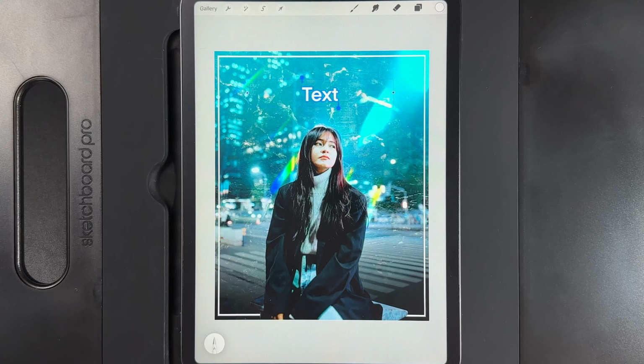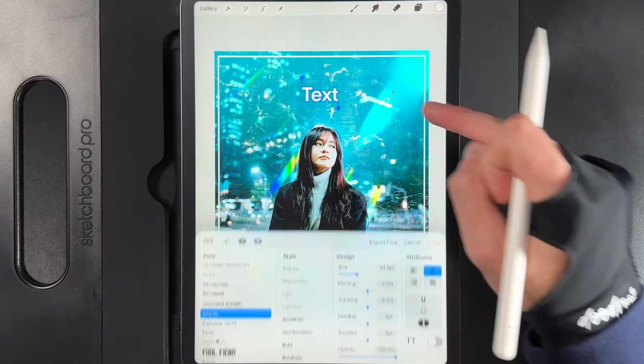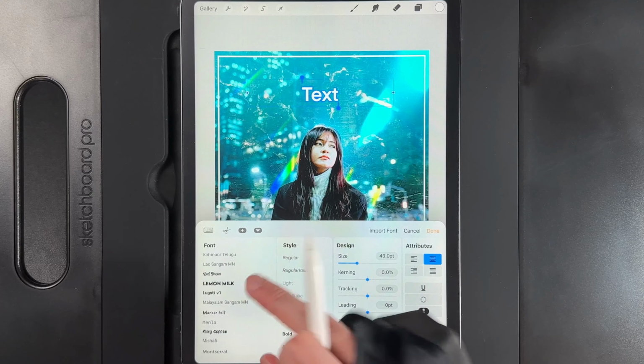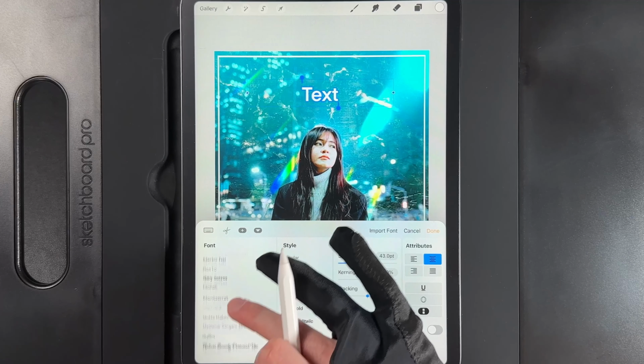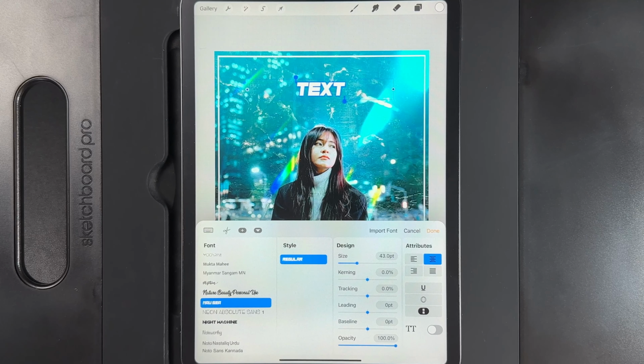You'll get just a basic bit of text to start with, but if we double tap on the text, let's change the font. So let's tap on Inya 01 and we're going to go ahead and scroll down to the font that I've put in the description down below. You can use any font you like, but this one looks pretty cool with this effect, and that's Nor C. So we're going to select that one there.